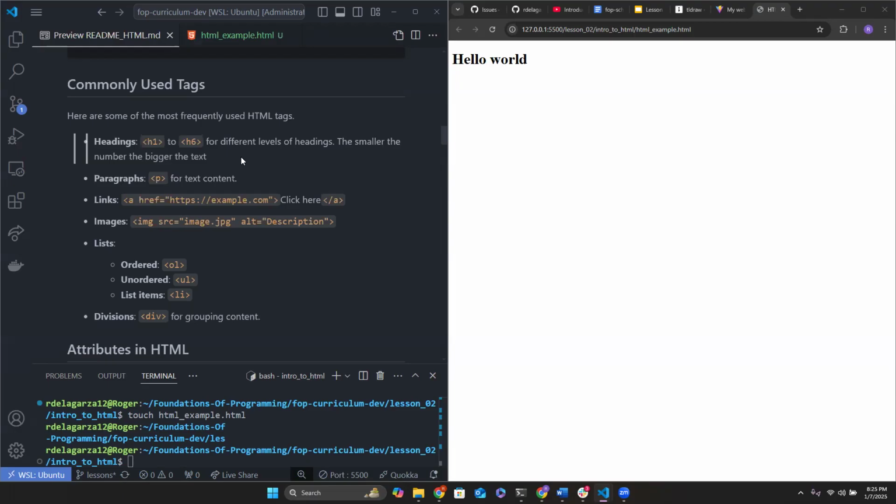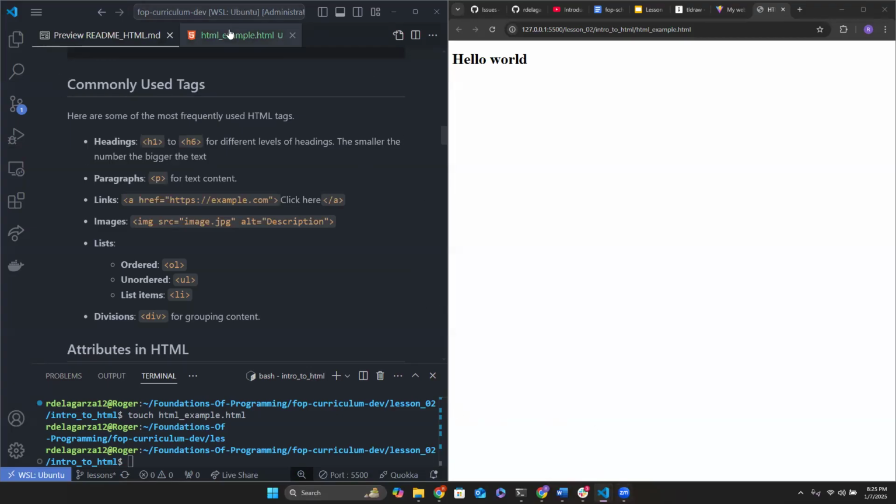The big bold title pages, right? There are 6 of them, right? This ranges from H1 up to H6. The biggest one is your H1 element. The higher the number, the smaller the text will be. So the smaller the number, the bigger the text, the higher the number, the smaller the text.